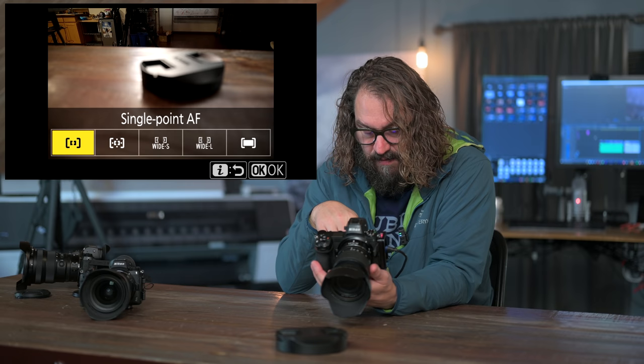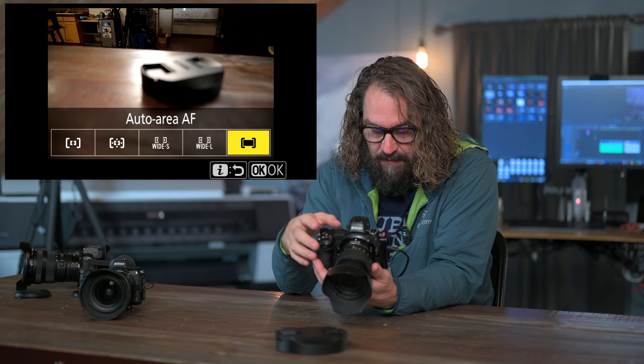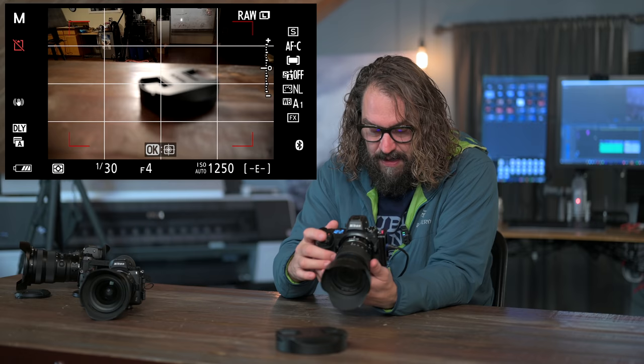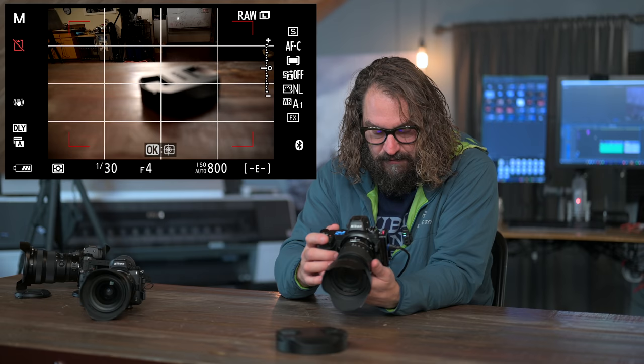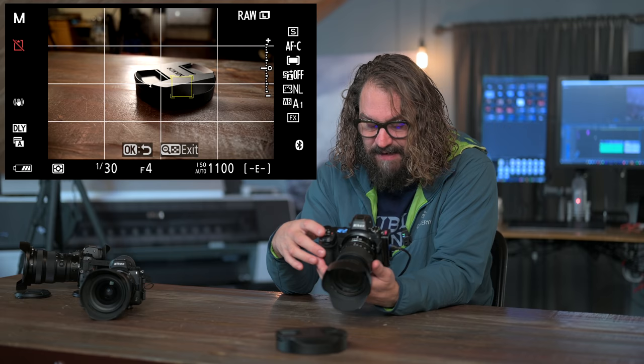But when it comes to the modes, you don't have that wide area animal eye detect or that wide area human eye detect. And you only have auto area autofocus. So you turn that on and it's exactly the same deal, where it's going to automatically focus on things that it thinks you want in the frame unless you hit subject tracking. You can just tap the screen. And it's going to look for eyes and faces, animals and people, but to get that to happen, you need to jump into your menu.